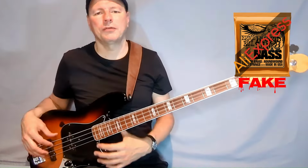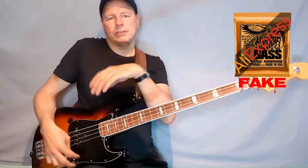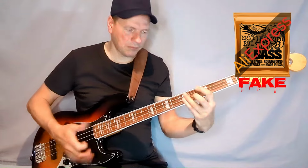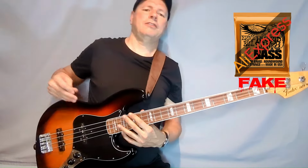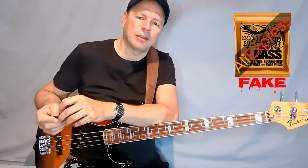Now the bridge pickup, still good for this type of tone, but everything's more wordless, forgiving of fret noise and dead notes. When it comes to slap sound, there is some brightness fading, especially for fresh strings. Slapping feels like it's more work. It seems my fingers simply missed the target, pouring of snare. When it comes to playing with the pick, the fresh string feel is more or less missing for me. Altogether, I'm not having a great time with those strings.